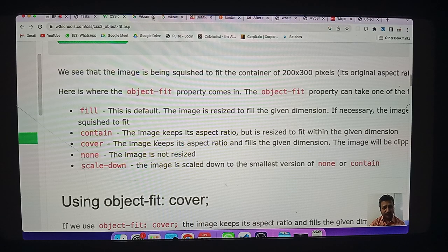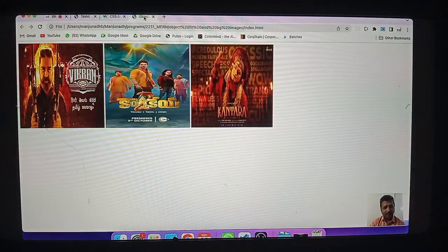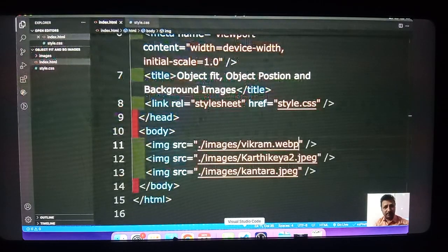Now if you observe our page, all images are resized according to 300 by 300. That is the default behavior, object fit fill. Right? Now what I will do is give IDs to them.